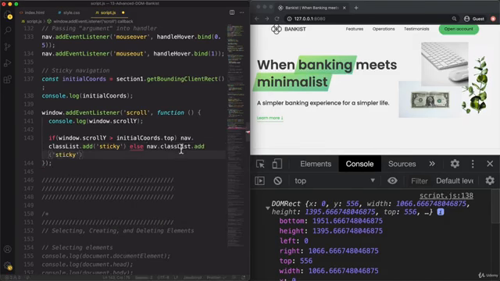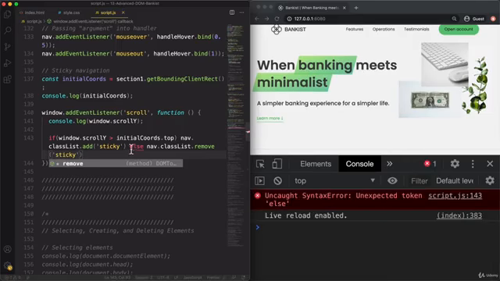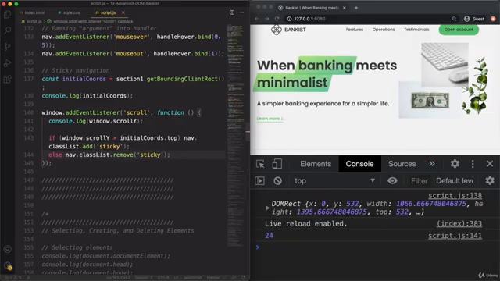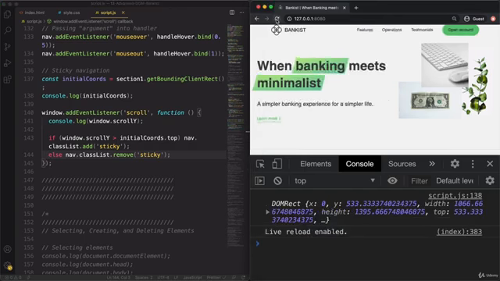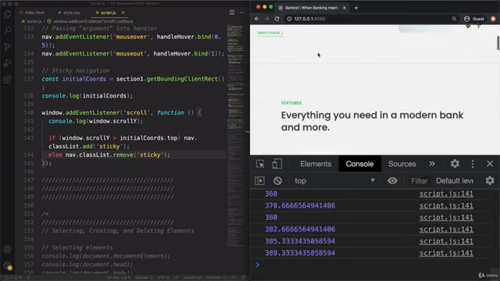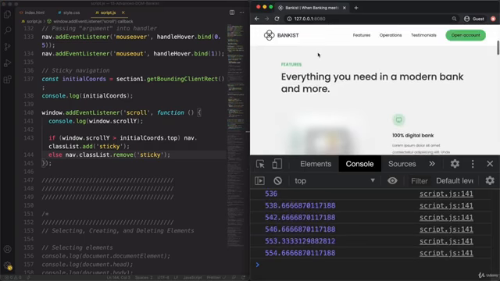So I can use nav here because I already selected it in the previous lecture. So nav is of course this entire navigation bar that we also worked with in the previous lecture. So remove here. And here indeed we need a new line. And so now that works. And so let's check this here. And wait for it. And indeed, now it's here. So now the sticky class was added because we reached the position in the page which is greater than the distance of this first section from the top. All right.